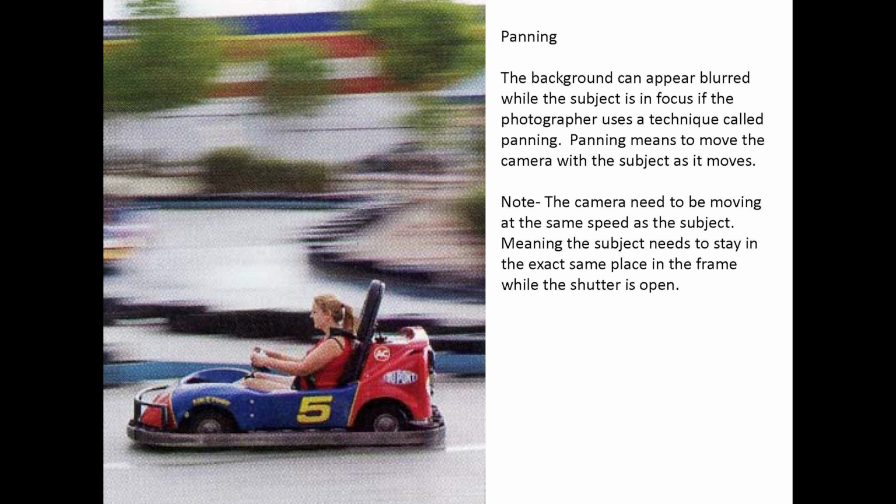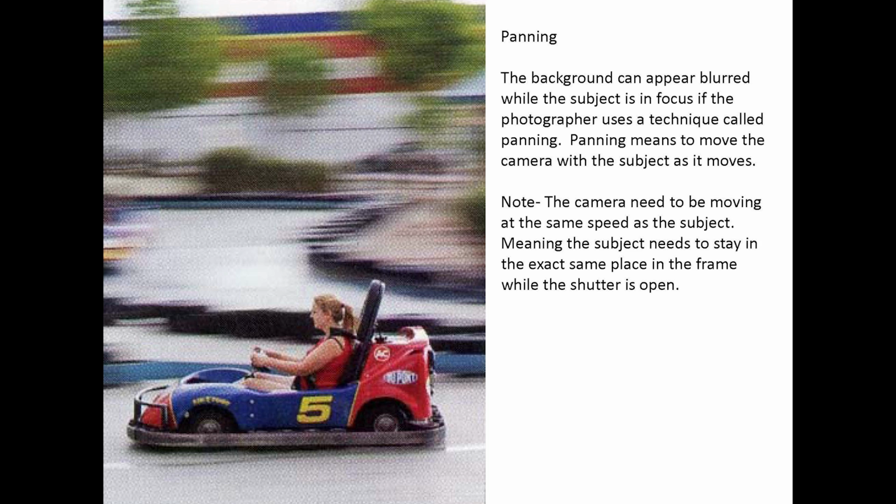So you'll start moving along with the object. You'll press your shutter button. Don't stop the camera. Keep moving it, and then the shutter will release, and you should have the object in the exact same spot in the viewfinder from when you start it, when you press the shutter, to when the shutter opened. That allows the background to be blurry and the object to be in focus. If you have some questions, talk to me in lab. I can demonstrate how to do it a little more precisely in lab.